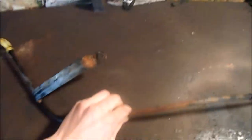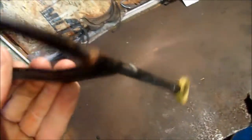Alright, you can see there I screwed the oil filter on, but I just put it on temporarily because I don't have any oil yet to fill it with. And I also put a zip tie right there. I also picked up this dipstick at the junkyard, so that's good. This is a really bad design. It just has some spot welds right there. It's very weak, so what I'm gonna do is put a couple more welds on there. Alright, I just stuck the modulator on there.